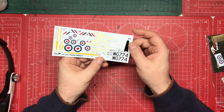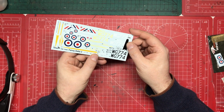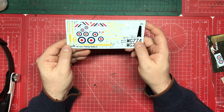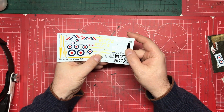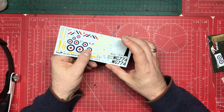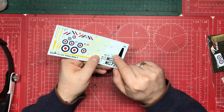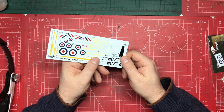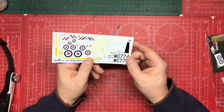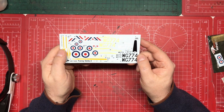That's nice. Then I hadn't appreciated that the black in front of the windscreen is actually a decal. So that's pretty cool as well. And then we've got all the other various little markings, 1 or 2 stencils and bits and pieces. They don't look too bad. There's a bit of excess decal film around them, but it's not excessively excessive, if that makes any sense at all. Yeah, so they've trimmed it at the ends, but you've got big areas to cover in between. So some people might want to cut them out a little bit. But yeah, if you're putting it on the silver paint and stuff, I think that'll just help you space it out accurately. So all good, really. Yeah, very nice.